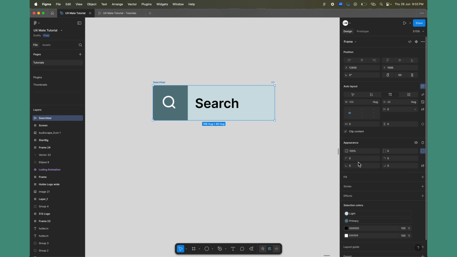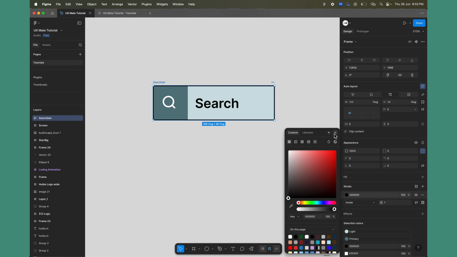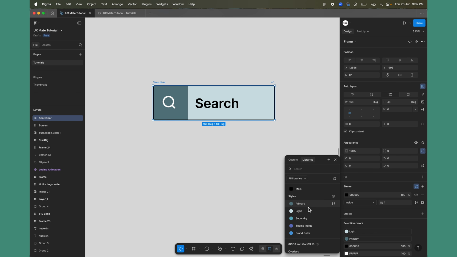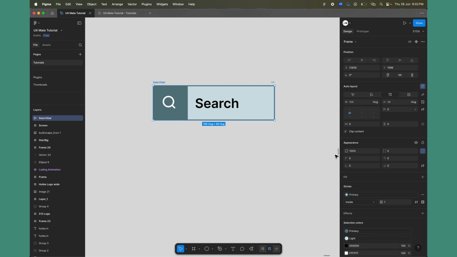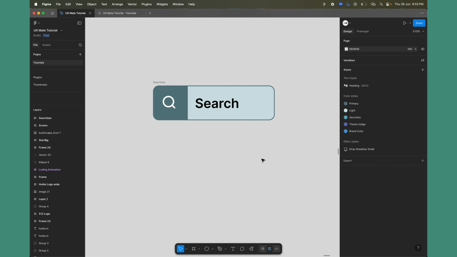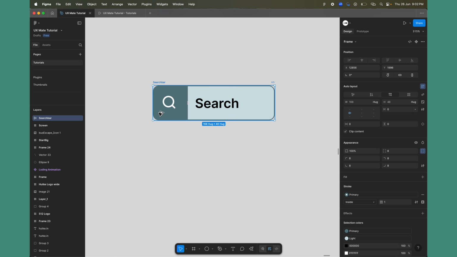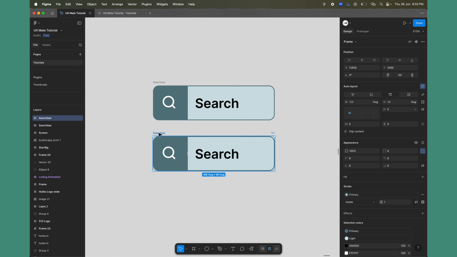Let's just clip the content first, and let's add a stroke. I'll select the stroke again from our theme, and to make this look nice on the edges, let's adjust the border radius to 8 so that we have nice rounded edges for the search bar. If you want, you can add an extra icon for closing the expanded search bar, but we are going to keep it simple for the tutorial. So I'll just duplicate this, and we are going to scale it down to 48 pixels so that we have the search bar in the default state.